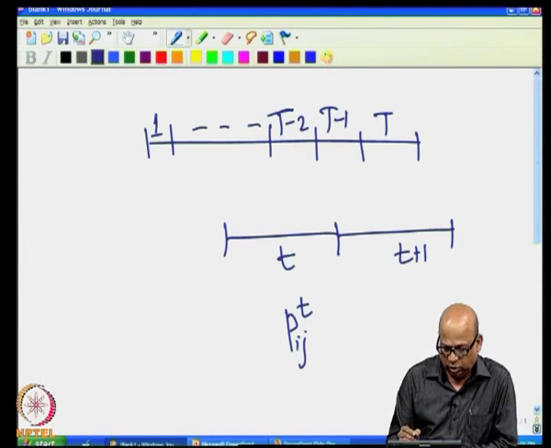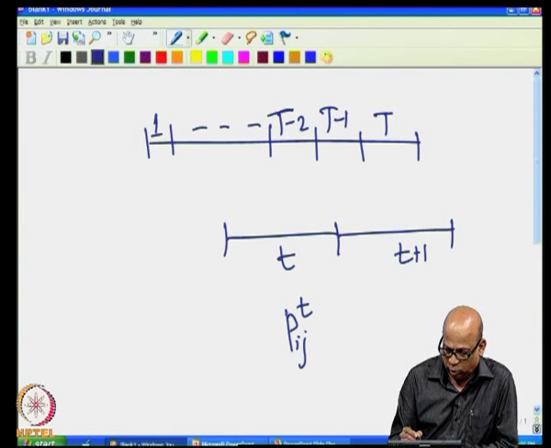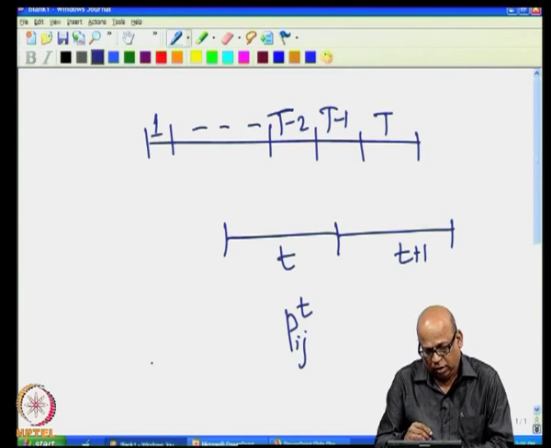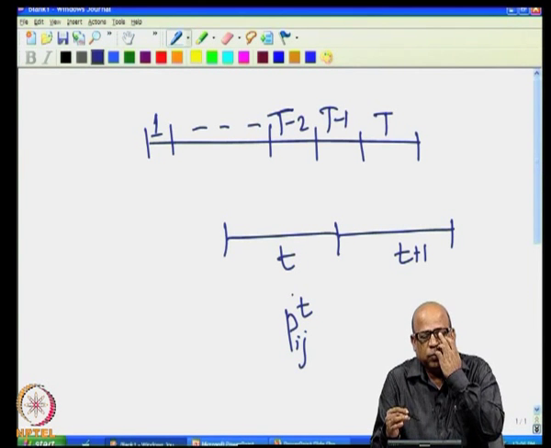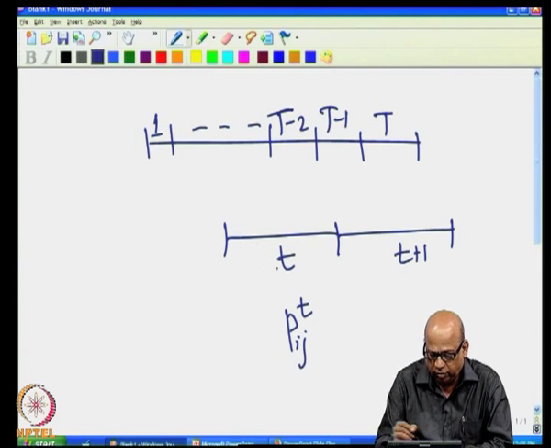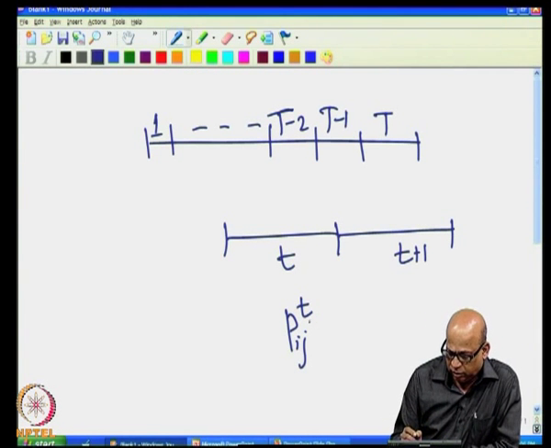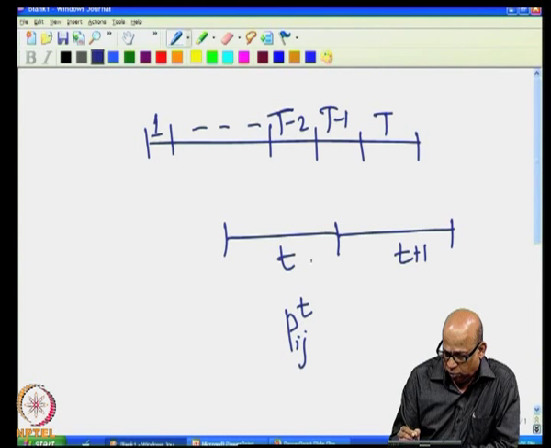In this particular class I am also using capital P in the slides. However, generally it is used as small p because we are indicating individual probabilities, and capital P is generally used for matrices, the notation of matrices. However, here I am using them interchangeably. Now, p i j t is the transition probability of the inflow going from class interval i to j.